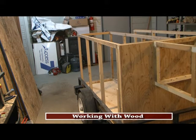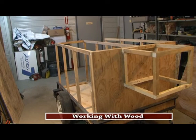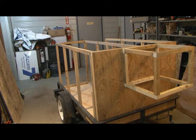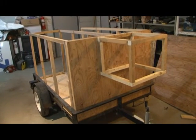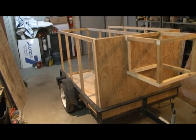It's not going to take us that long to do it. Like I say, I have maybe 2 hours into this cart. That's cutting all the two by twos down from 2x4s, so I had to run them through the table saw. Cutting a floor at a 3/4 inch, then cutting the floor again at a 3/8. Then I sheeted the front here, so I cut that out of 3/8. The sides I probably will do in 1/4 inch.